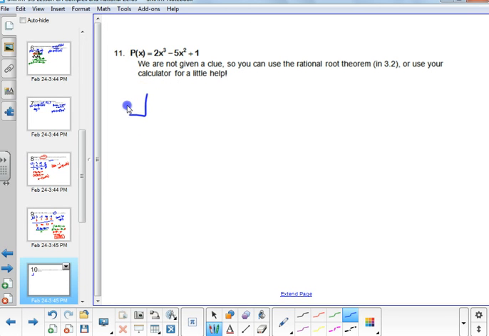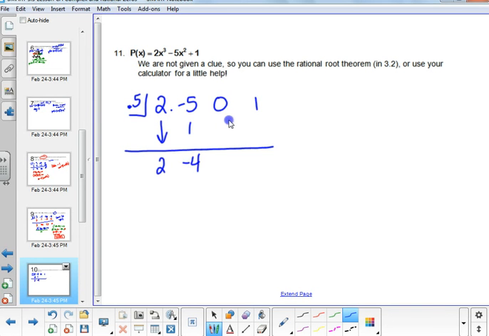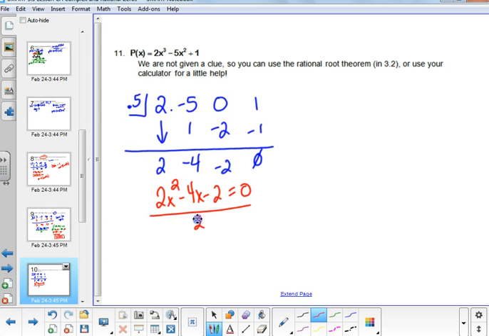So doing synthetic division with a 1/2 or a 0.5, be careful setting it up. I have a 2, and then I have a negative 5 for the quadratic. I have no linear term, and I have a 1. So make sure you put your placeholders down. So synthetic division, 2 times 1/2 is 1. This is a negative 4 times half is negative 2. Negative 2 times 1/2 is negative 1, and we did well because the remainder should be a 0. Remember, this is a quadratic, so I have 2x squared minus 4x minus 2. I do not want to solve that with a common factor of 2 hanging out, so divide everything by a 2.